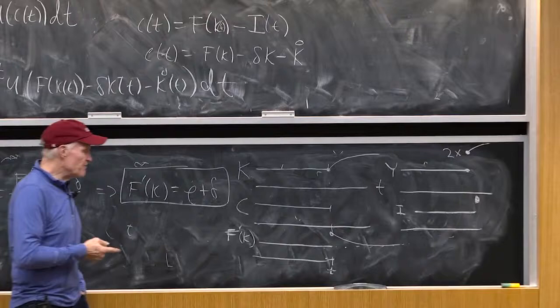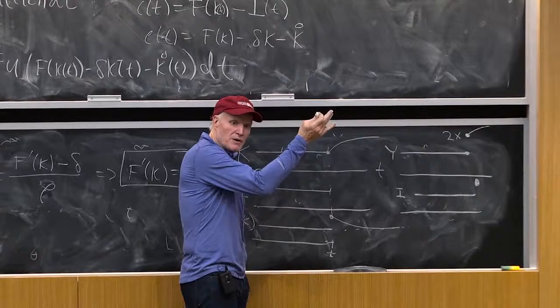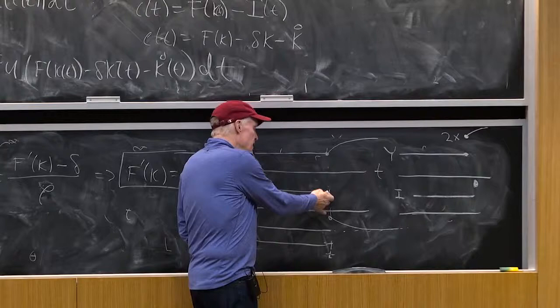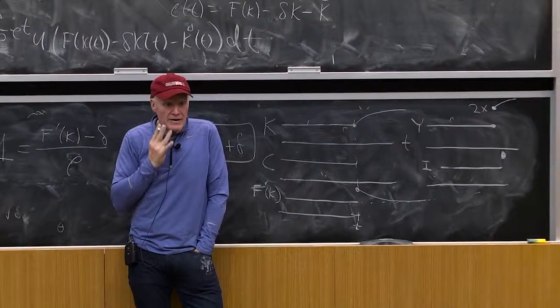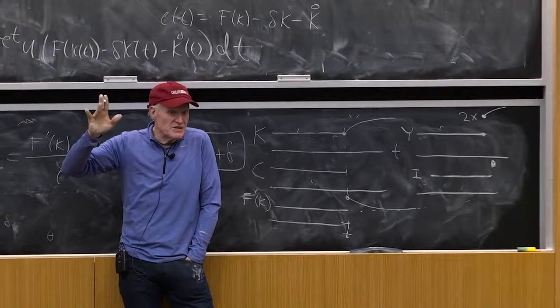Now, for C, we don't know. We can either go down or up, but we know eventually C is going to have to go up, right? Eventually C is going to rise. But we may initially reduce C. We may initially increase C. Depends on how much curvature there is to our utility function, right? Depends on how willing we are to cut back on consumption. If our utility function is real curvy, we may actually increase C. We might say, geez, I'm richer. That's going to dominate this substitution effect toward consuming less.